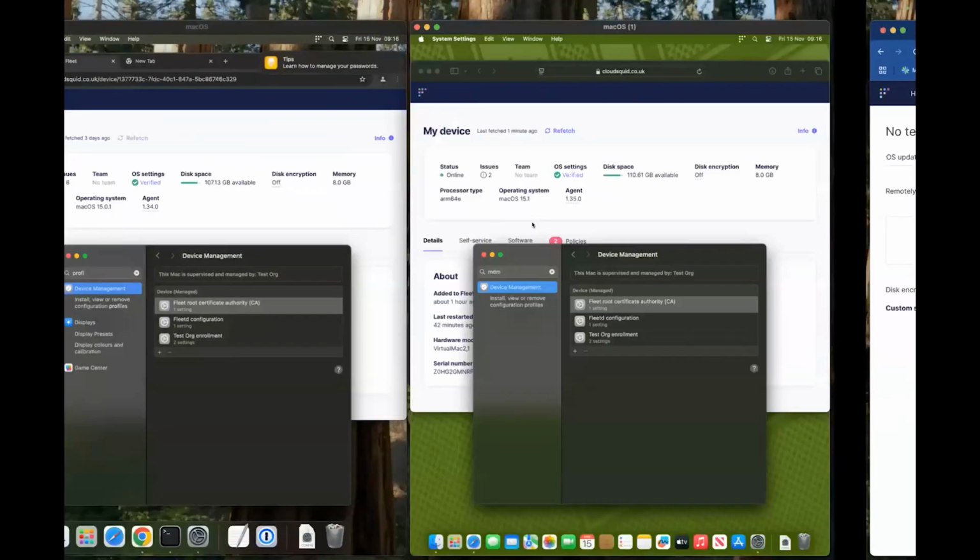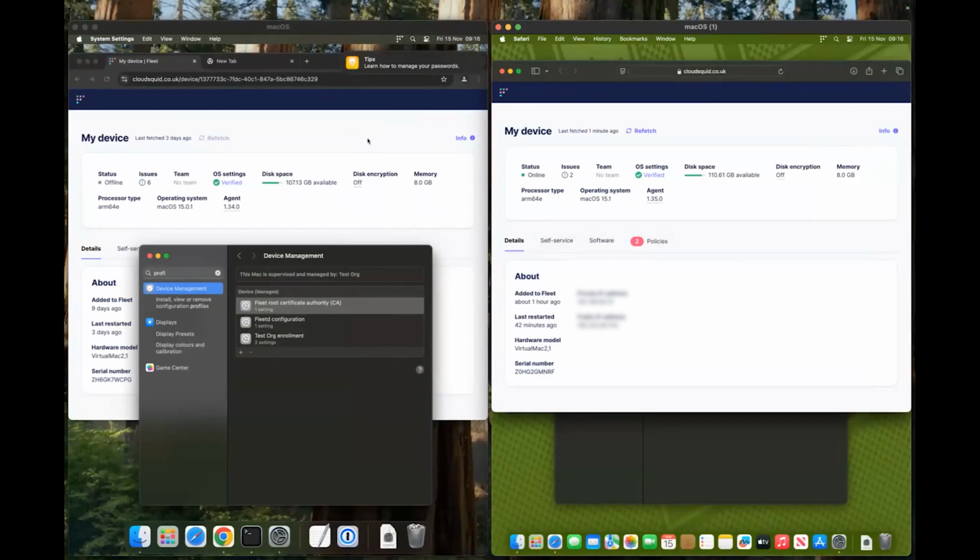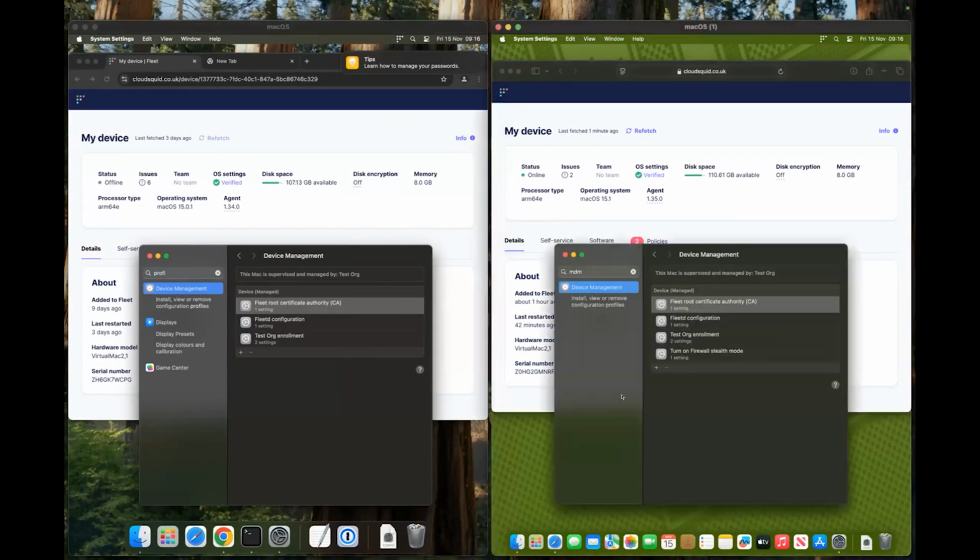But what we would expect to see after some time is that 15.1 is the latest version of Mac, and so this host does have that label attached to it. And you should see that this, oh, it already happened. Yeah, there you go. You can see that this profile has applied to this host, but not to this host on the left, because this host is not part of that label, is not included in that label. So it does not get that profile.